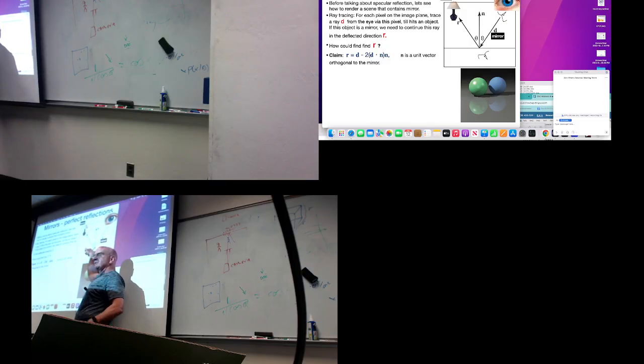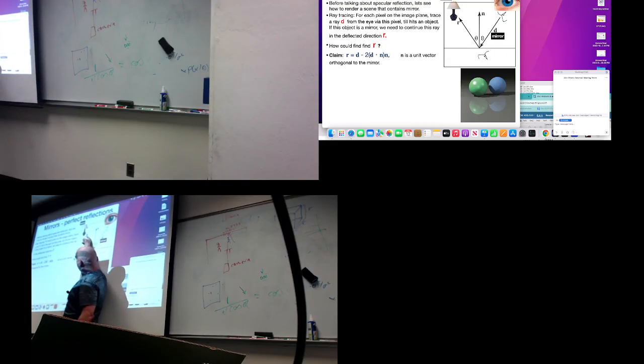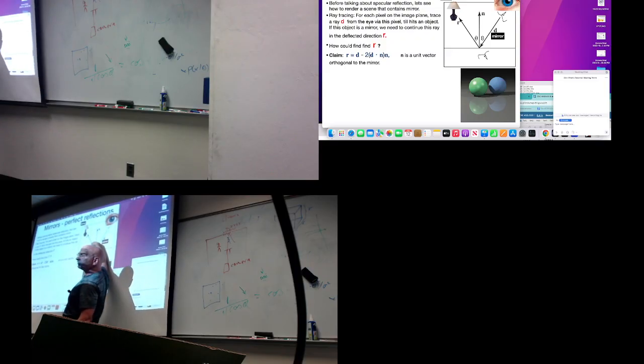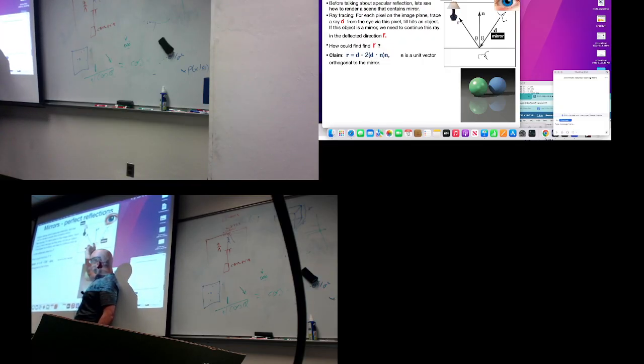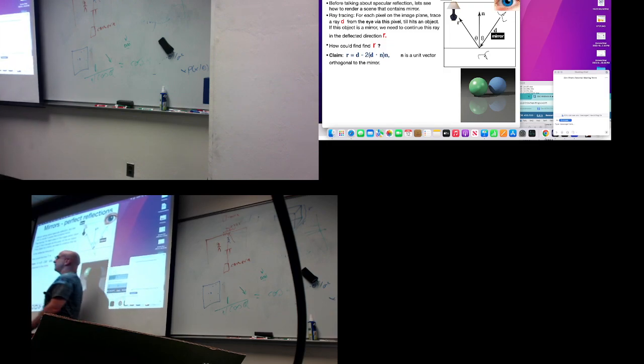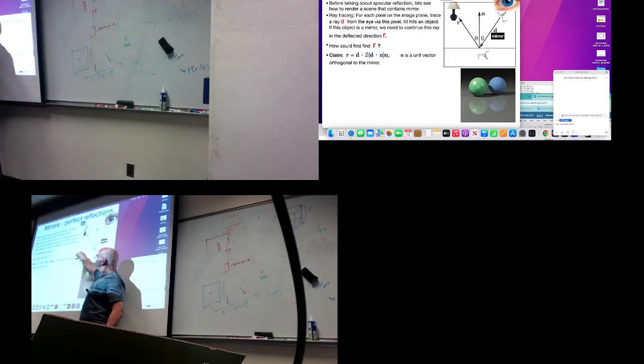How do I compute this reflection? Here is the math. Take R equals D, the direction of the ray where it hits a mirror, minus 2 times the normal direction times n times n, because that's a scalar and that's a vector. If you do it just once, you'll get a new vector that is just in the direction of the surface itself.